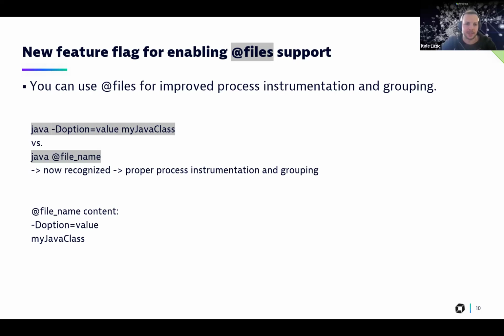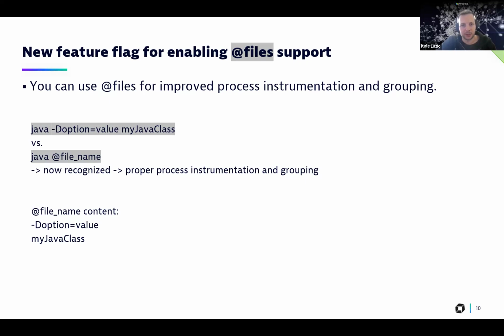So next feature, it's related to Java processes. For those of you who are familiar with Java development, or at least running Java processes, you can specify with the Java command specific command line values, shown here as the -D option. It can be a long list of arguments that you want to pass to the process that you want to execute. And if the list gets pretty long, there's a practice of putting this into a file that you can reference with @ and a file name.